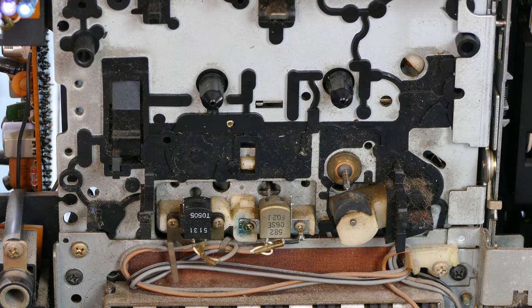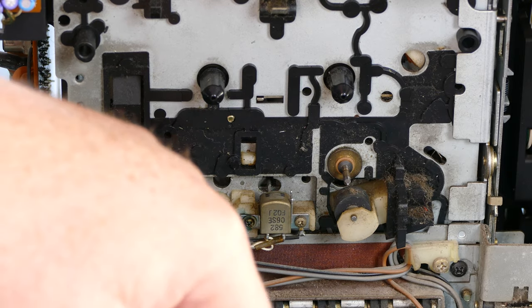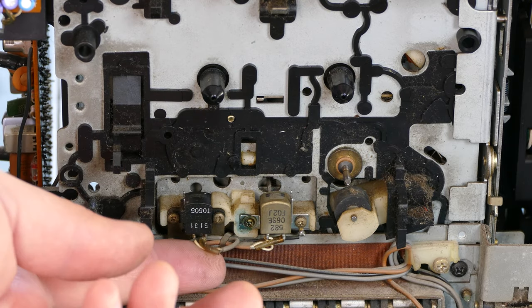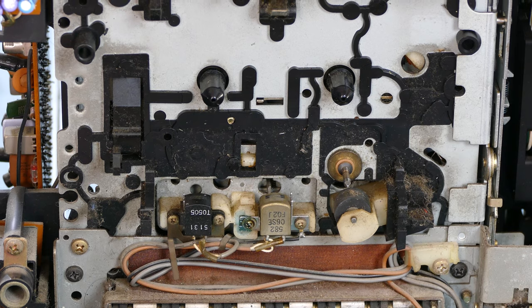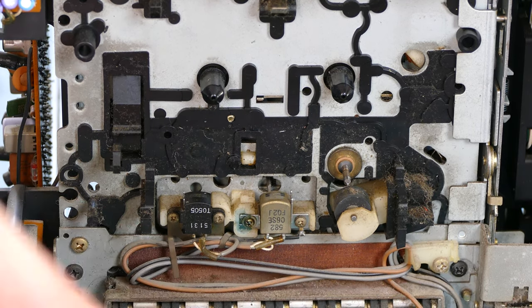that you see on all the things these days. So I'm hoping that this will give us a really nice quality sound output. I'll have to clean the head. The record head looks like it's a separate driven magnet type, perhaps. And everything else looks really good. It just needs a little bit of TLC and cleaning.